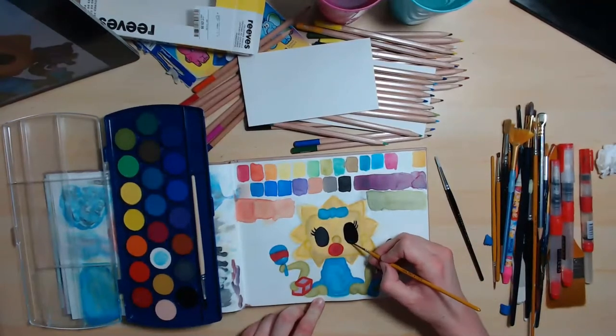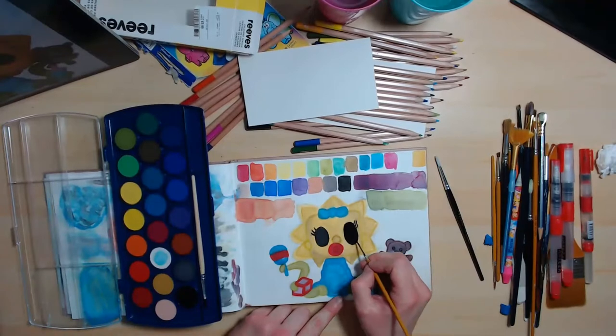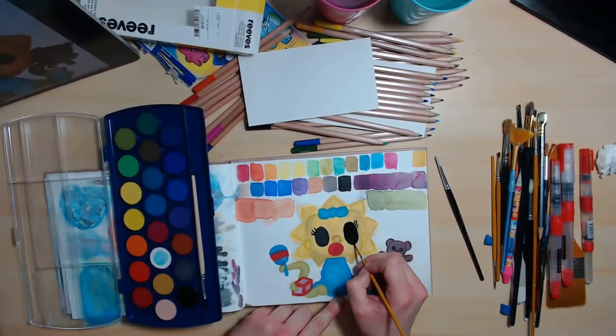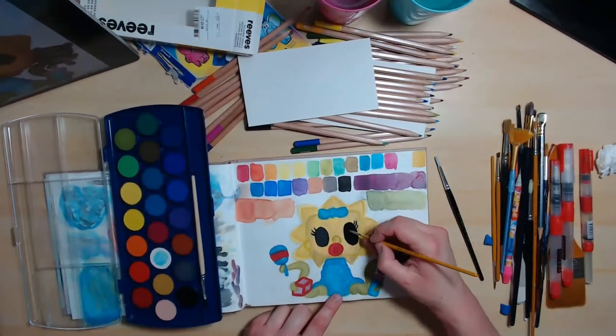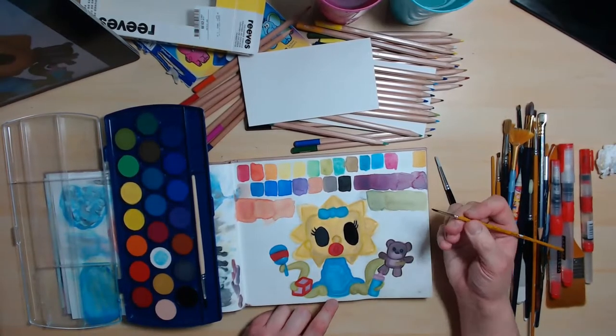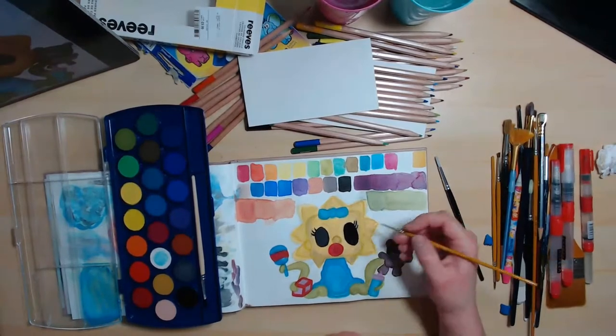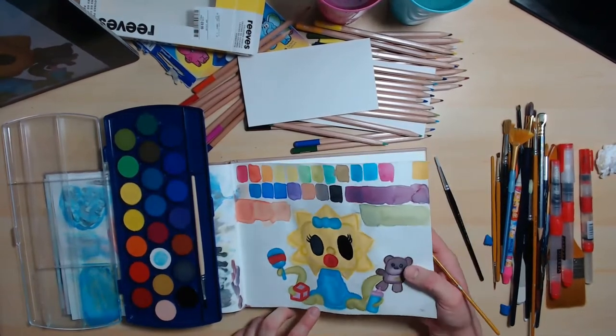Oh, I'm burning the eyes. Oh, Jesus. Look at her big eyes. This is crazy. It's so crazy. It's incredibly crazy. Gonna have to make the other eye bigger now. Oh my Lord. Look at that big eye.